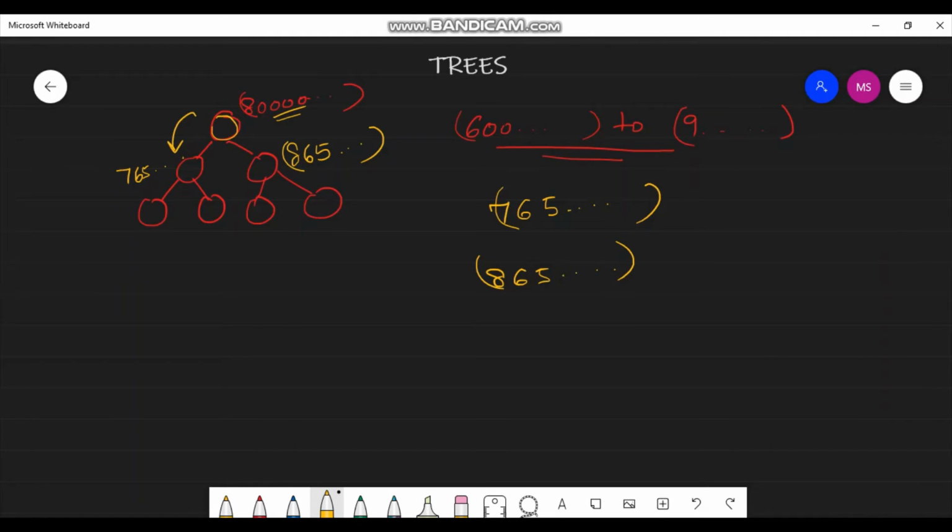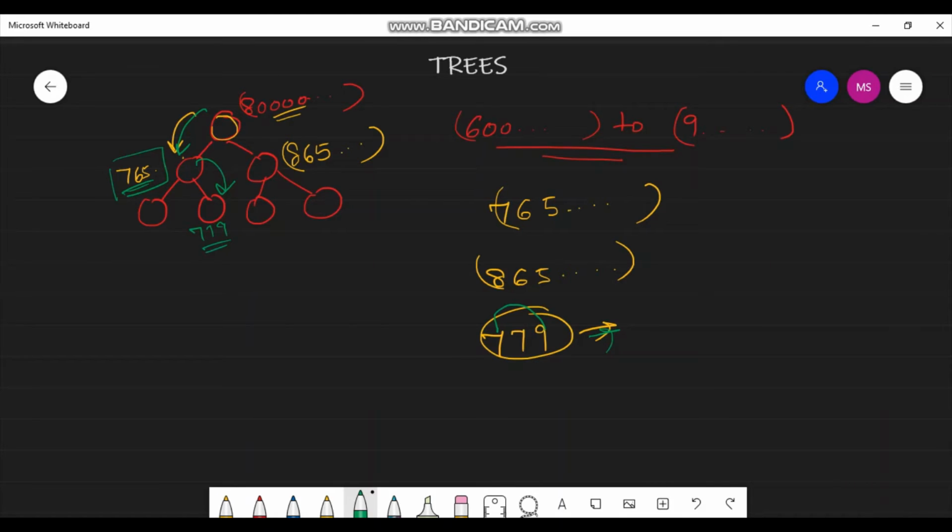Again, if we get some number like 779..., how will we do this? See, it is obviously less than the root node, so it goes to the left, we know that. But what about here? Now this is the condition. It is greater than this number, this whole number 779... is greater than this number. So it obviously goes here, right? So we will store it here.